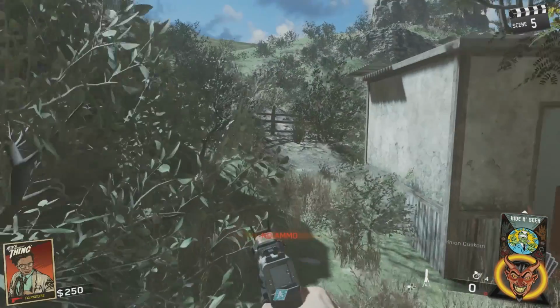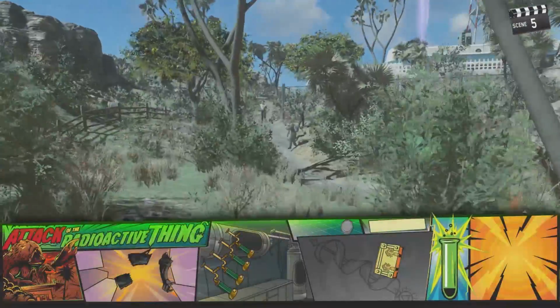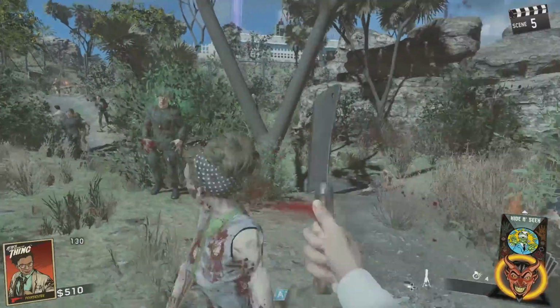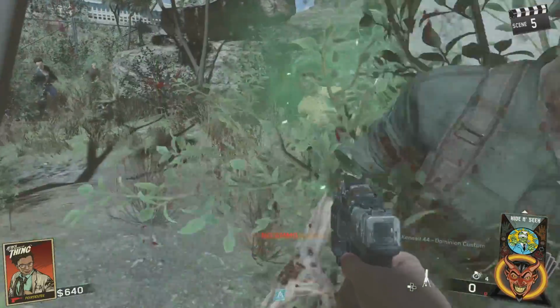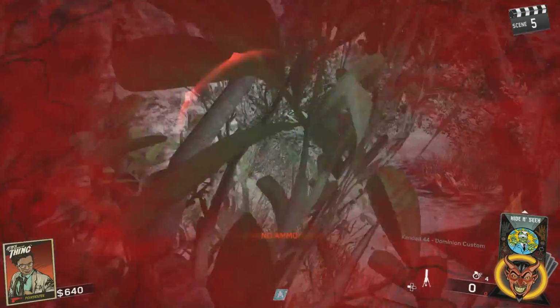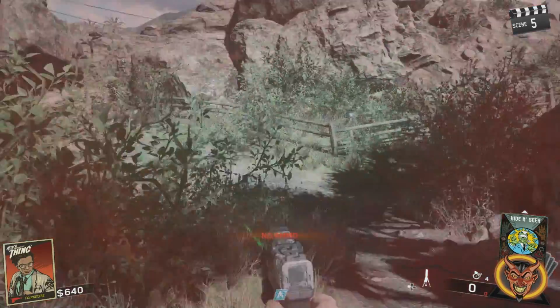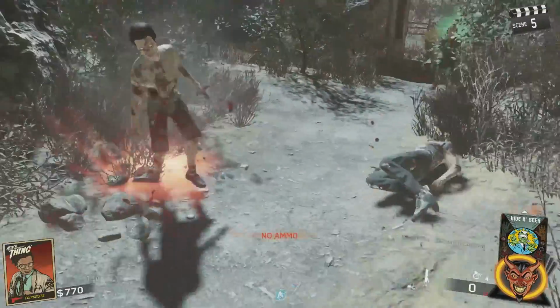Now for Attack of the Radioactive Thing, what you have to do, you have to give Elvira her book, and then after giving her book, she'll give you a vial that you have to fill up with melee zombie kills with the hatchet or whatever it's called, and once it's filled, you will actually give it back to Elvira, and then she'll come out of her chair, and then of course she'll help you fight zombies.